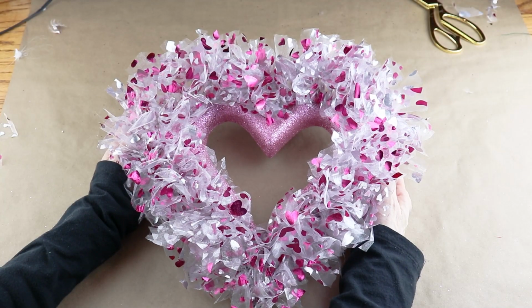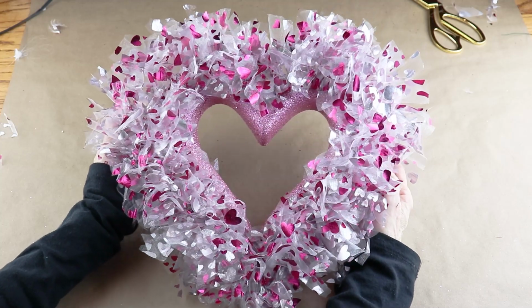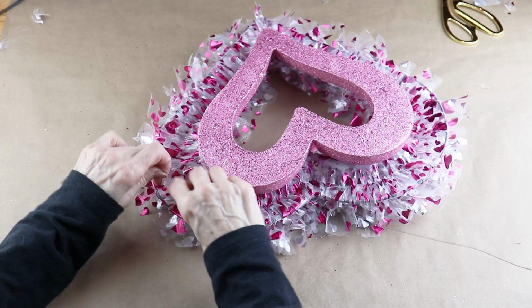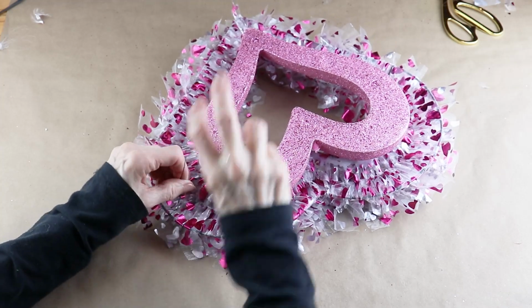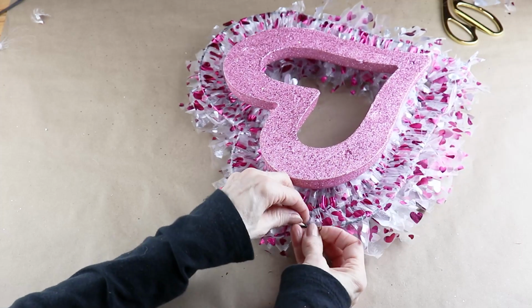I'm adding a hanger onto the back of my wreath using an 18-inch piece of floral wire. I turned my wreath over and wrapped the floral wire around the outside wire on the wreath. I then wrapped the other end of the wire on the other side of my wreath.